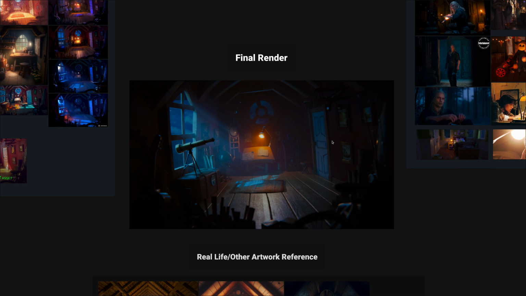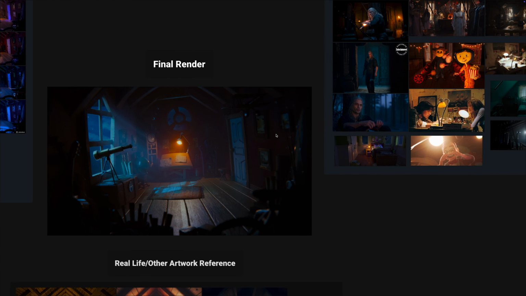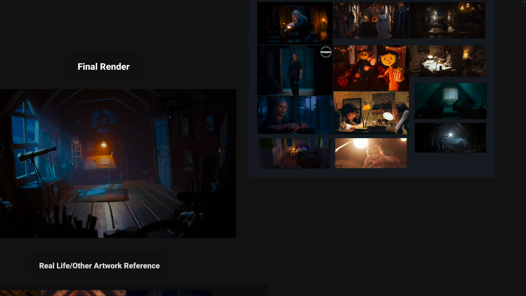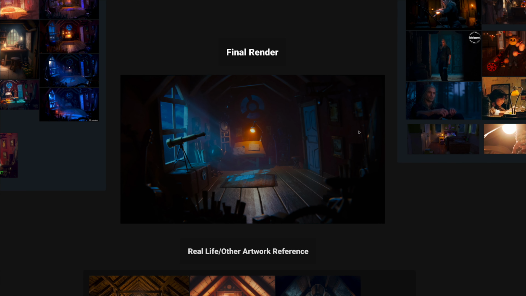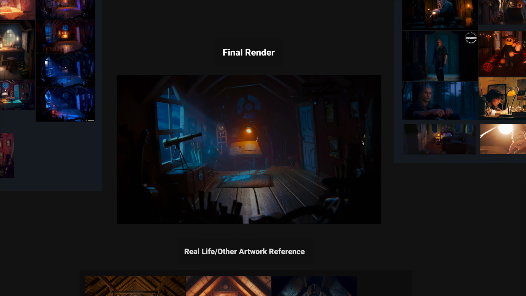And I also didn't want it to be too desaturated where it might be overly realistic or more towards a horror-like type of mood or setting. So I wanted to find that middle ground, keep it as balanced as I possibly could. For the blue color indicating that nighttime lighting, I wanted it to be more in line with a silver blue tone. And that's what I did for that.